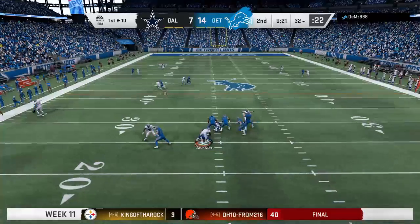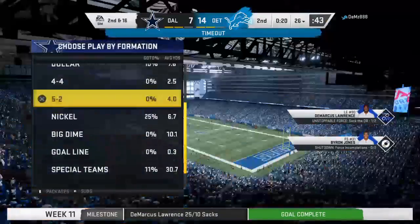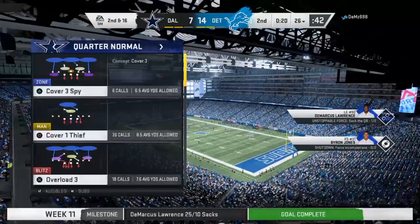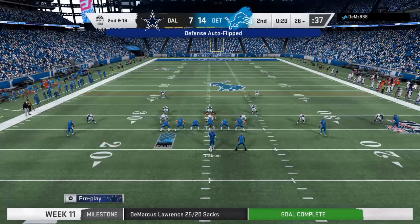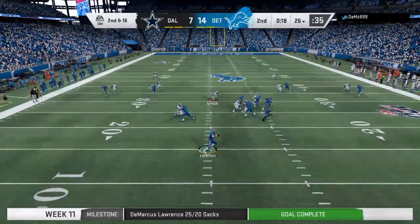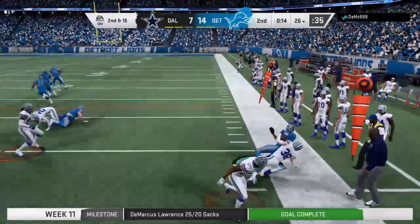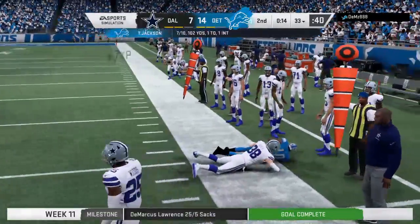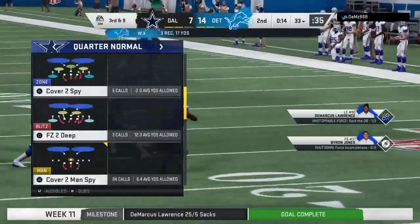Now Jackson. And he will go down. A Cowboys sack. The Lions will use the first of their timeouts, as the clock will stop with 20 seconds to go in the first half. Work to be done here on 2nd and 16 after the sack. Now they go screen. It's complete. It'll be a pickup of 8 on the screen, and it sets up a 3rd down.